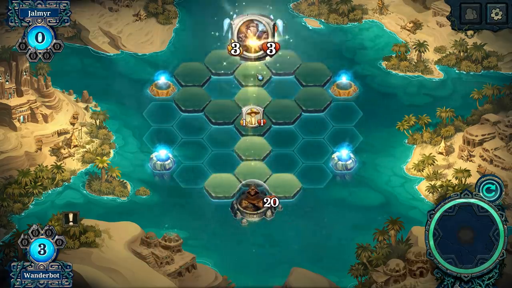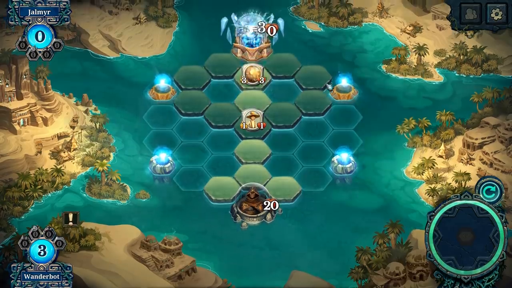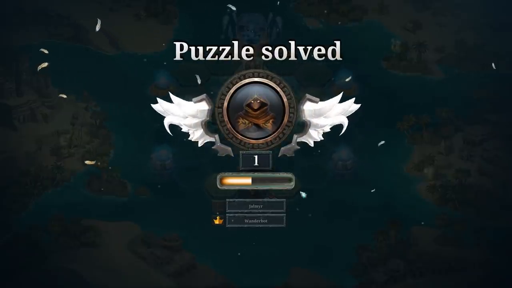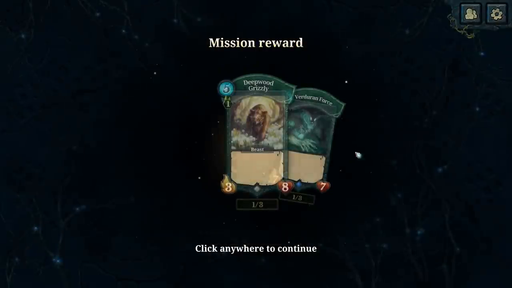Gonna do that. Put the Freedom Fighter there. Yeah, all of the, I don't know. I was like, should I gather Faeria? The answer is no. Just hit her in the face.